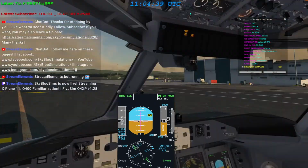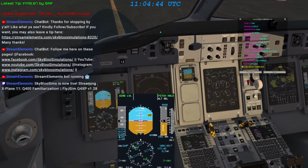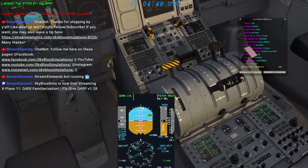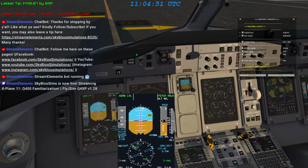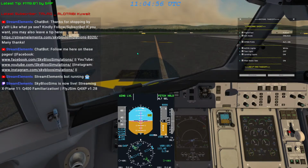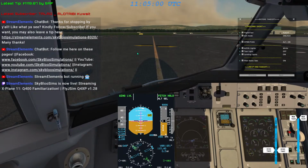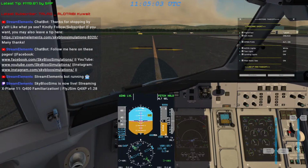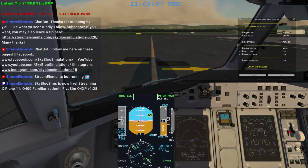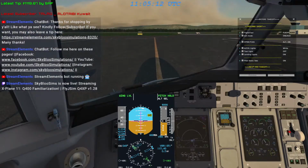Electrical panel. Check. Takeoff 1 test tested. Auto feather select white. Power to takeoff. Reduced 88%. Clearances reviewed. Cabin secure. Taxi check complete. Left side, go left side.